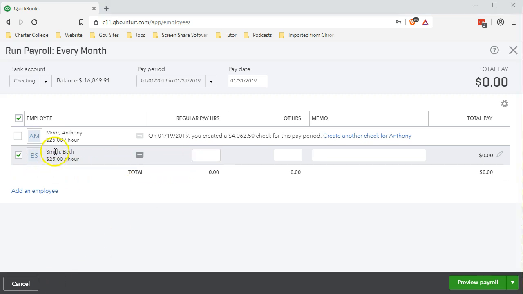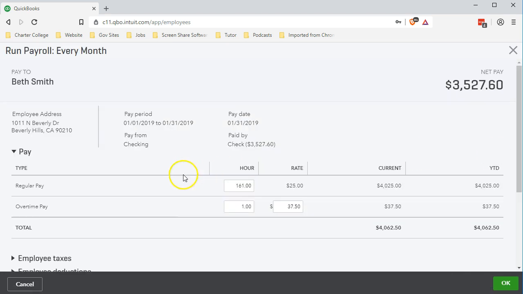Note that the hourly rate is the same at the 25, and we're going to enter the same information for the hours, which is going to be 161, and we're going to enter 1. So we've had the same hours that will be recorded, and we'll see that familiar 4,062.50 as we've seen for all of the checks for Anthony Moore. So they're being paid on a gross basis exactly the same. See the detail of this 4,062.50 by selecting this pencil item to the right. And now we've got that calculation. The 161 times the 25 is the 4,025. The 1 times 37.5 is 37.5, as we've seen in the past, to make up that total 4,062.50.